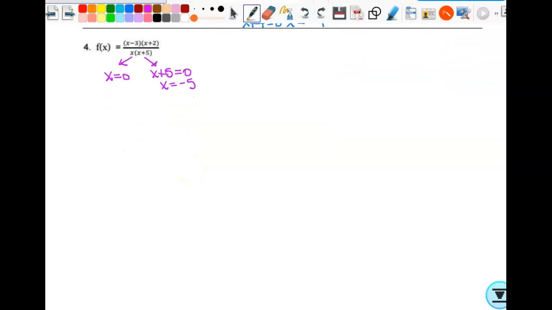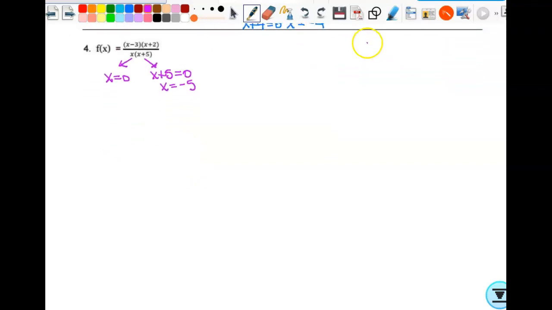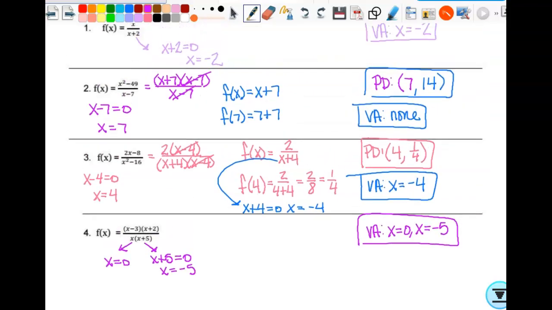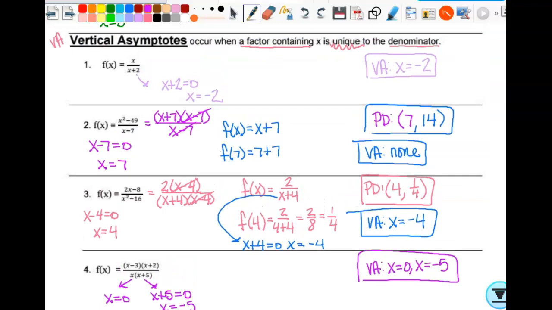So my answer over here then is that I have a vertical asymptote at x equals 0 and x equals negative 5. I do not write it in the little squiggly brackets as a set because that makes no sense, because these are equations of lines. Okay. What questions you got? Okay. Double check, I said something up here. Okay, I did. All righty.